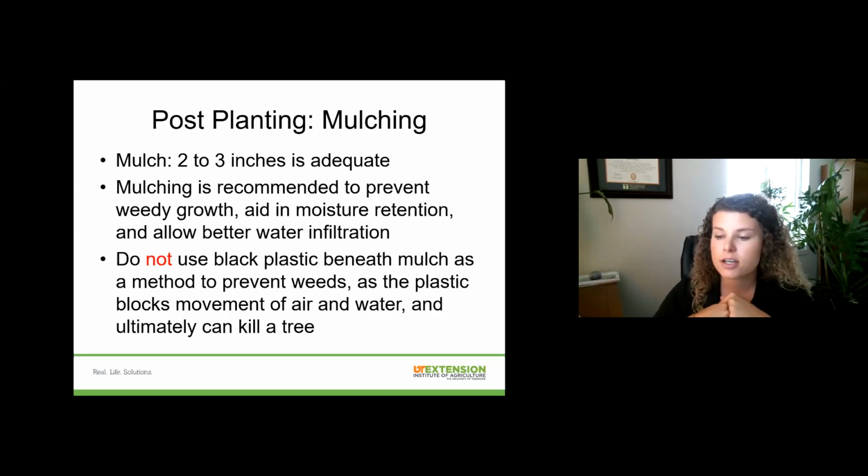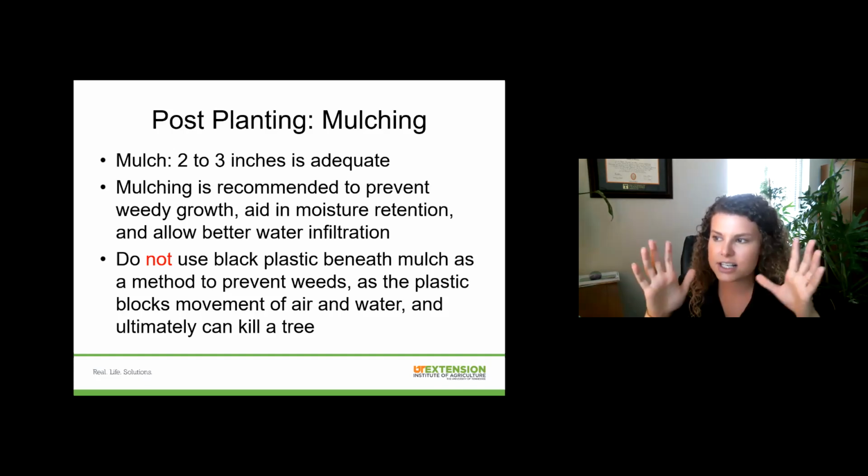It keeps weeds from growing just on top, right? Your weed is going to be still growing there if you have black plastic. It's just going to be growing in the mulch on top. Have you ever seen a weed not grow somewhere? No, they can grow anywhere they want to, and they will, whether you put black plastic down or not. So we do not recommend black plastic for anything in your landscaping at all.